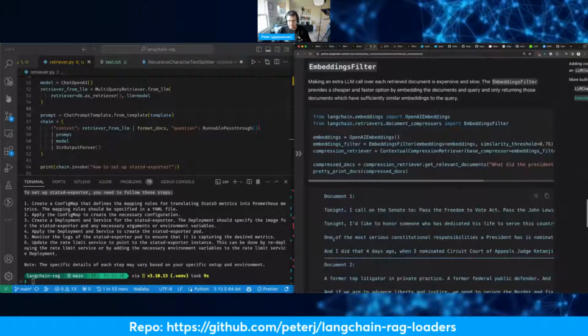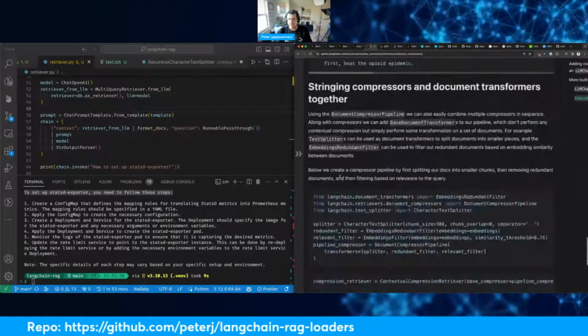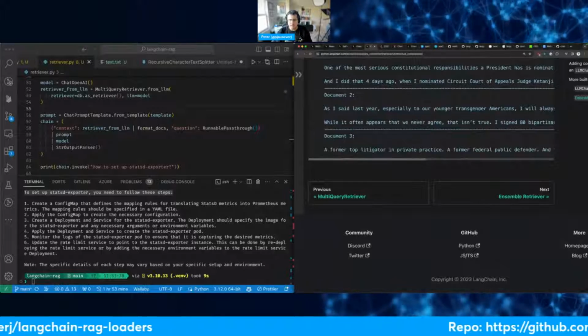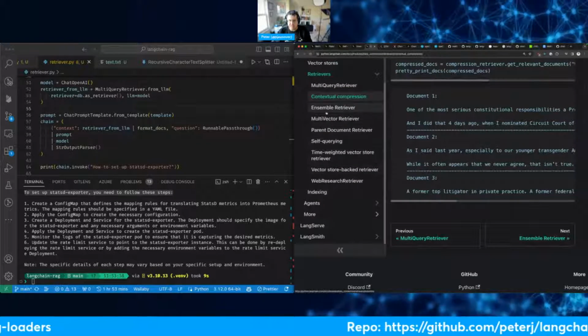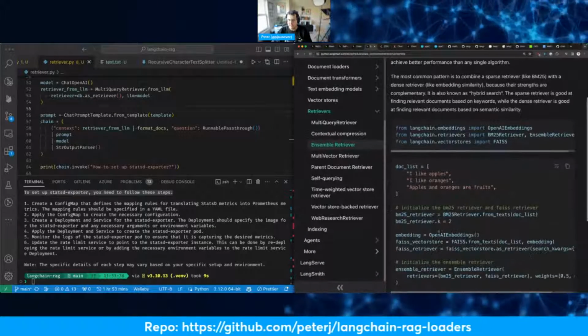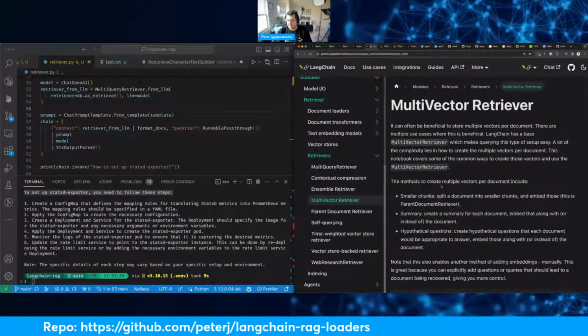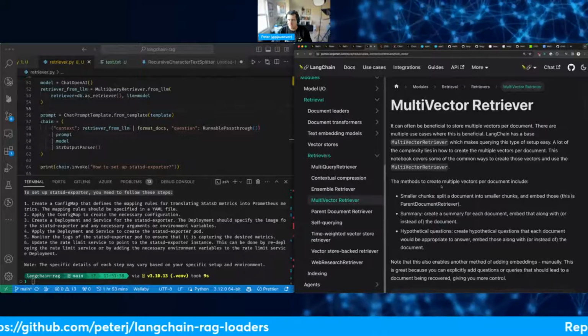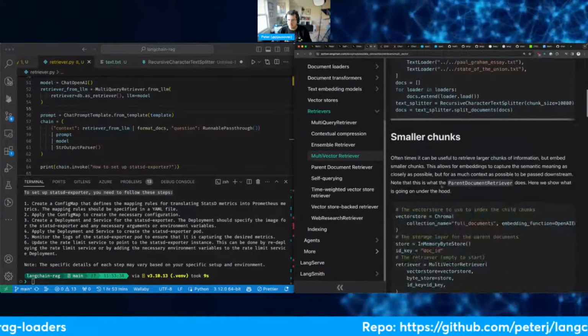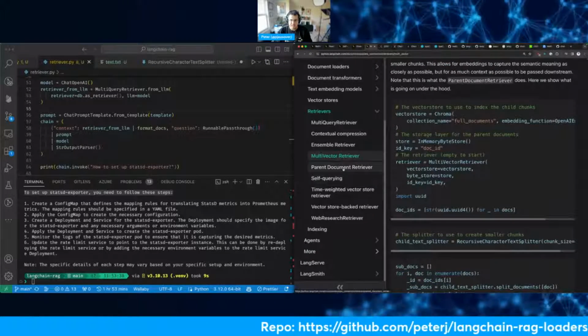Interesting. All right, well, we're up to 2 hours. This feels like it's more, what else do, I think there's a last one. Oh, there's a couple. Ensemble retriever. Yeah, I think I looked at this at the beginning. Multi-vector, multiple vectors per document. Okay, so instead of one, you're smaller. Parent document retriever.